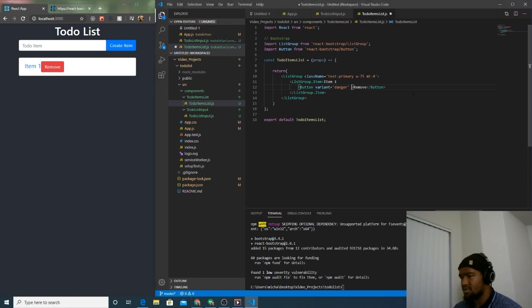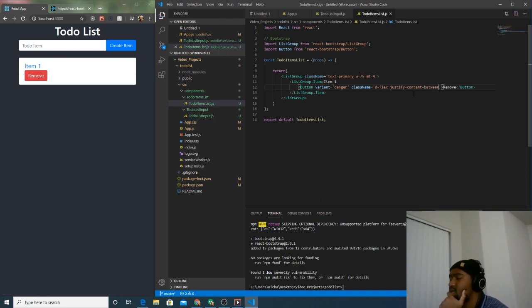Okay, so let's use flexbox to put these on the two opposite sides. So I'm going to say className equals d-flex, and we're going to say justify-content-between. Nope, wrong.